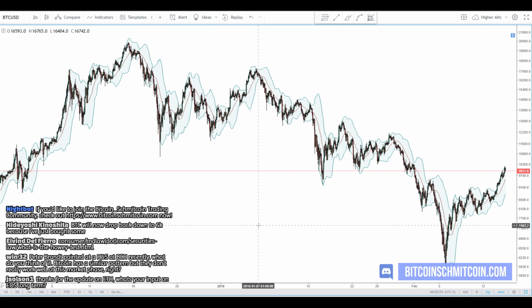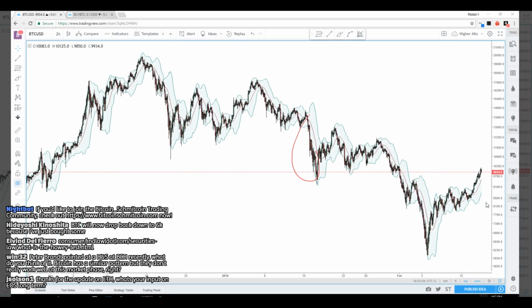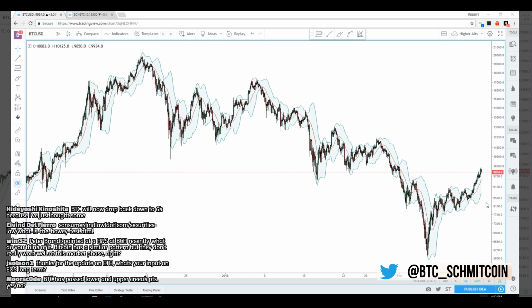I'm using fiat to long them, but I can't bring myself to hold them just yet. I'm just worried that I'm going to wake up and see a pullback like this, that it's going to pull back heavy, and I'm going to regret buying whatever coins I bought here, and it's just tanking. So for the time being, I'm sitting in fiat, and even if I'm going long, I'm sitting in fiat too. I just find that to be a bit more suited for my risk tolerance at the moment.